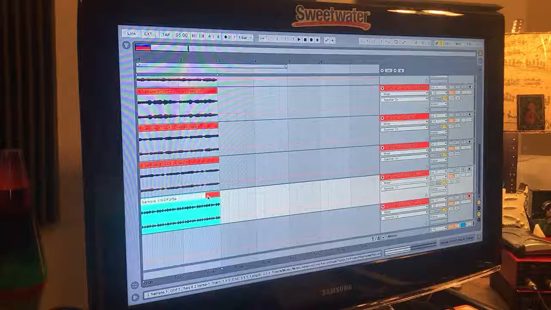Alright, so I'm going to go ahead and name this sequence 8. I'm going to copy this. I'm going to duplicate it. Kill that. It'll be sequence 8. I'm going to name this the bridge. It's going to be my bridge right here. Right?